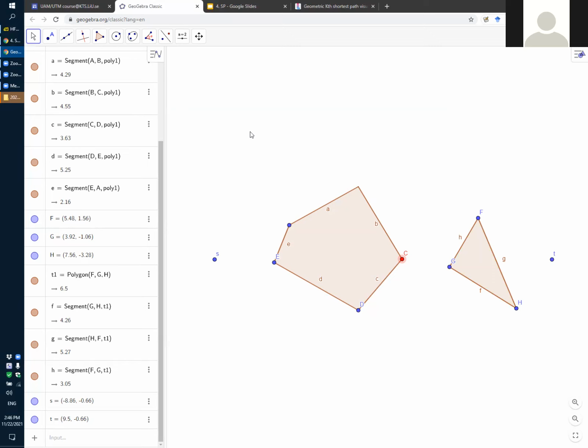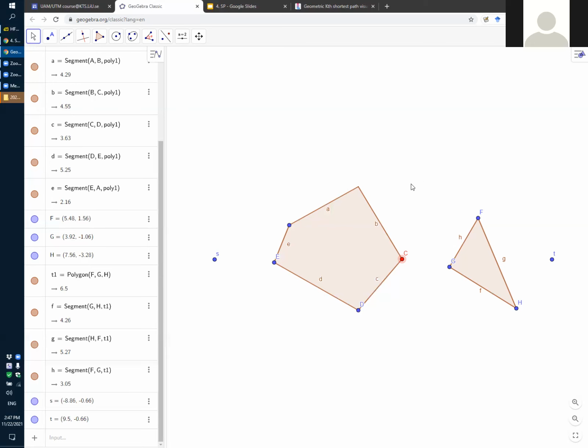So what's next? We can draw the visibility graph, and let's do that. One quick note is that some edges of the visibility graph are already there. Reminder, the visibility graph is the graph whose vertices are vertices of the obstacles. So we have the vertices.